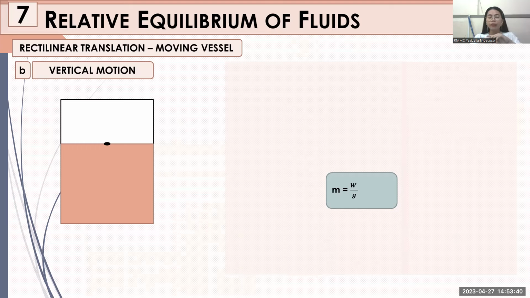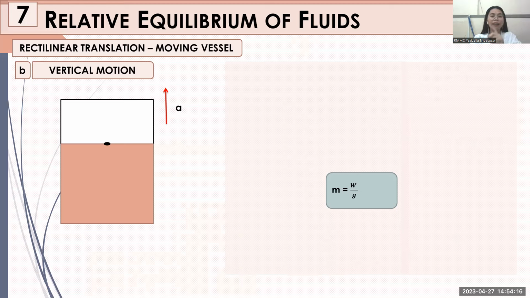Okay, so normally, itong vertical motion ninyo, if you will try to imagine kung paano nangyayari itong vertical motion ninyo, para lang tong elevator na yung vessel ninyo, hinahila pataas, tapos hinahila rin pababa. Itong vertical motion ninyo is mas madali kasi pressure lang yung hinahanap natin dito. But let us try to derive the formula. So you have an acceleration dito. So your vessel is moving upward, kasi yung acceleration niya is pataas.